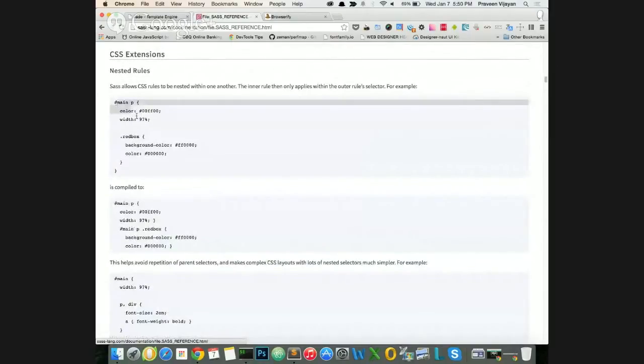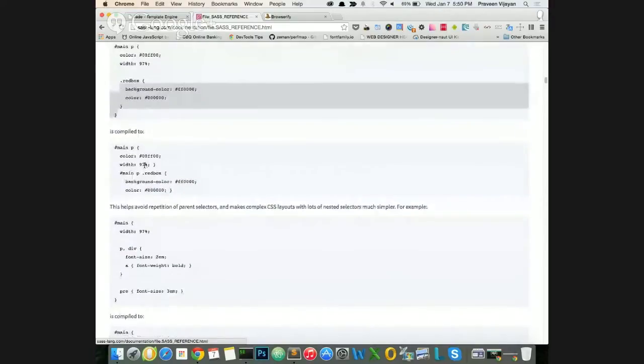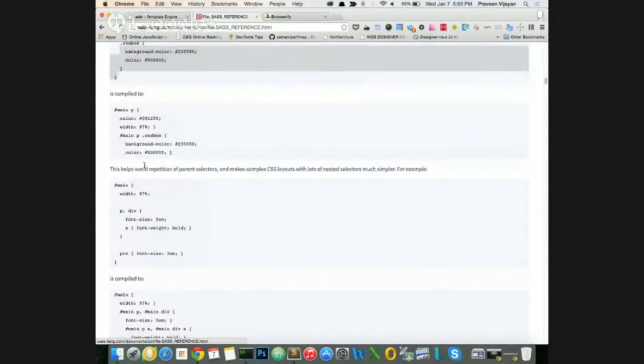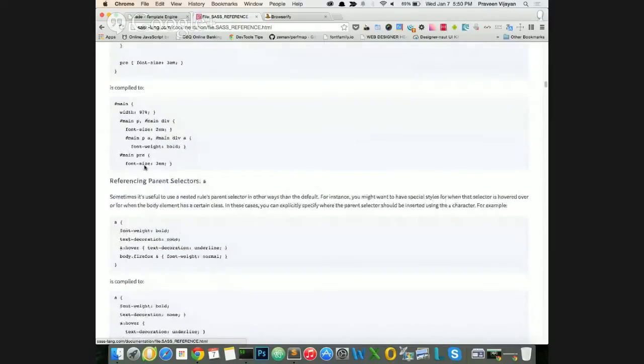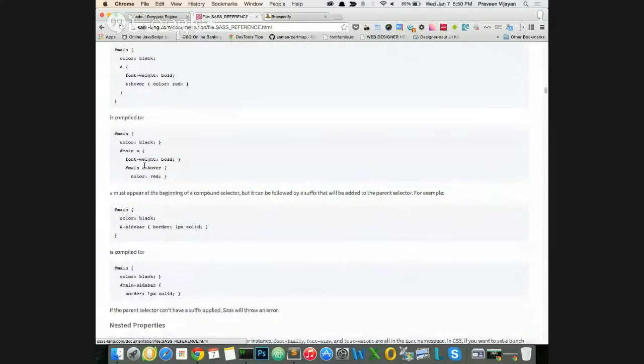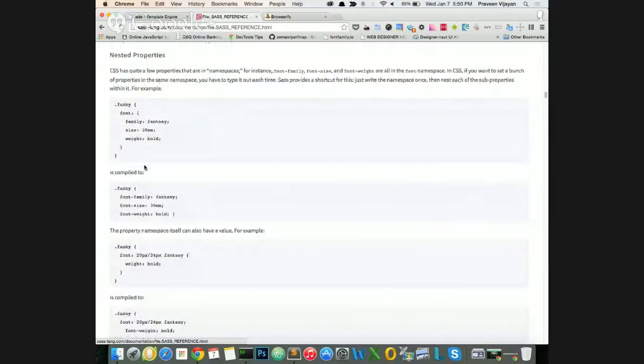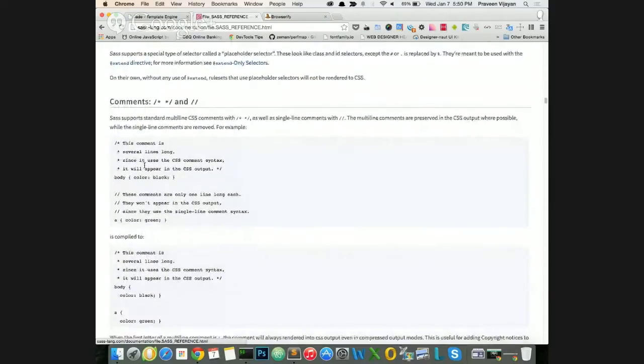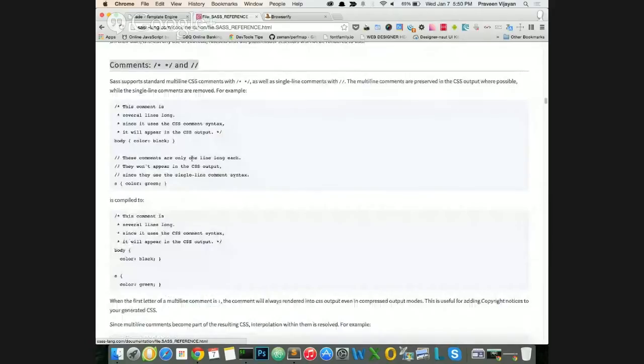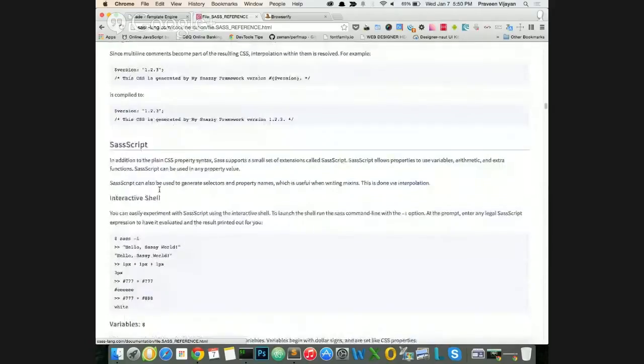Inside a CSS declaration we can write another one, and it will compile into correct form. Nest rule, we can use if condition. We can use comments like this. So this kind of things we can do with SCSS also.